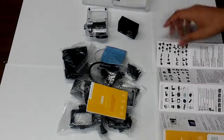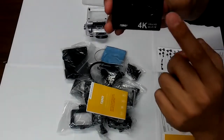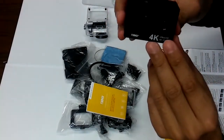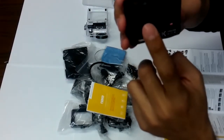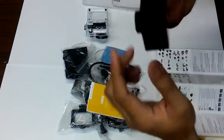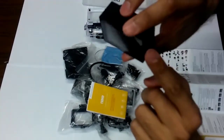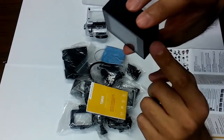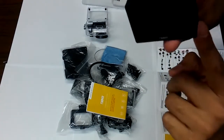Looking at the user manual, starting off with this camera itself, this is the lens right here. And they have the power or the mode button here. The charging status light is here. The shutter select button is right here. It's the 2-inch screen. They have the down button, which is also the Wi-Fi button. There's an up button and there's a speaker right here.